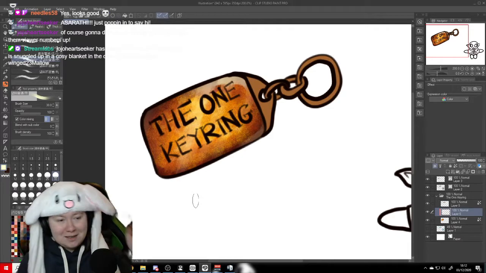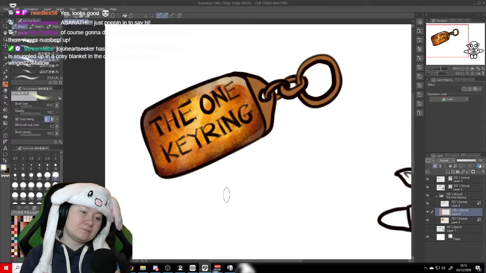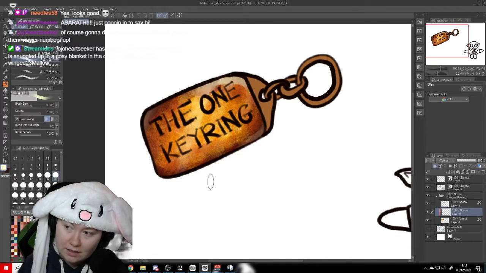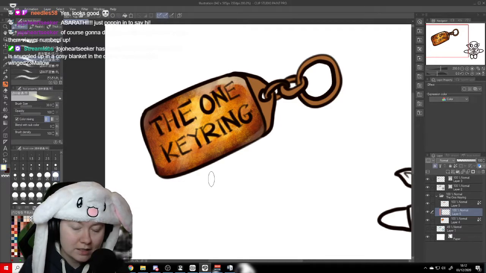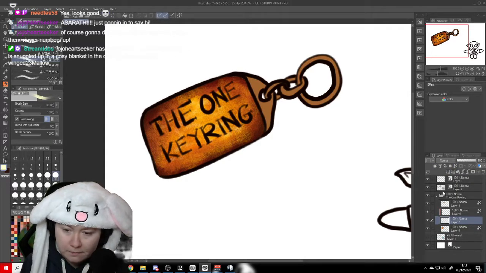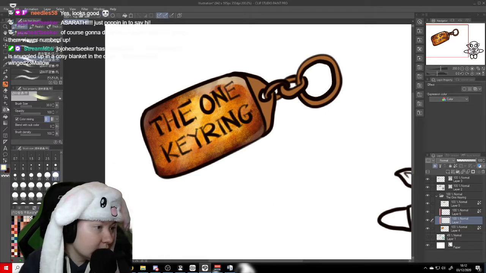There we go. So there's that bit. We've got a nice glossy texture there. And actually, I think what I will do is add a layer, clip. There we go. And just make that a bit bigger.